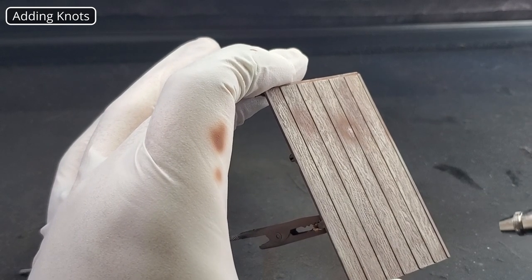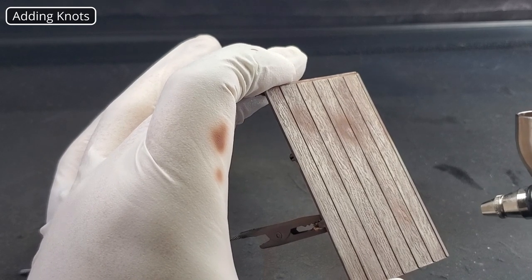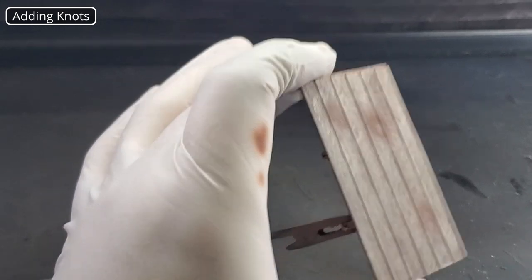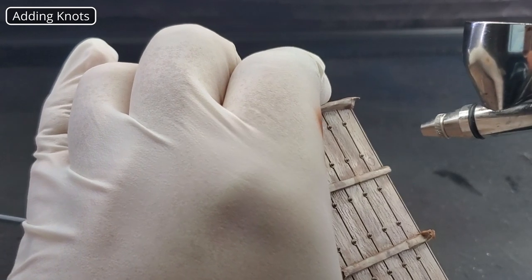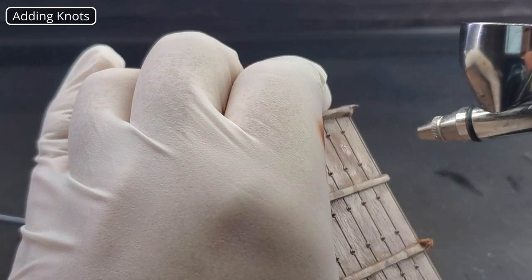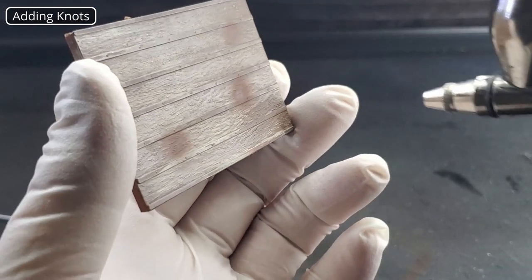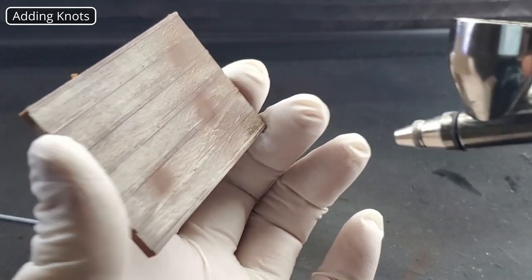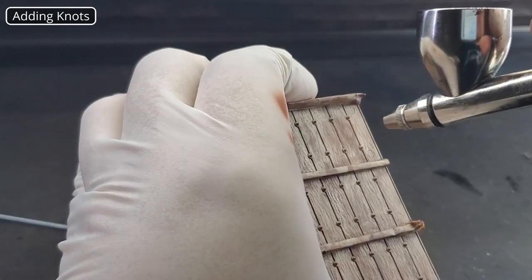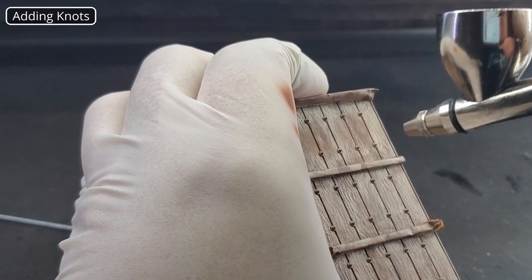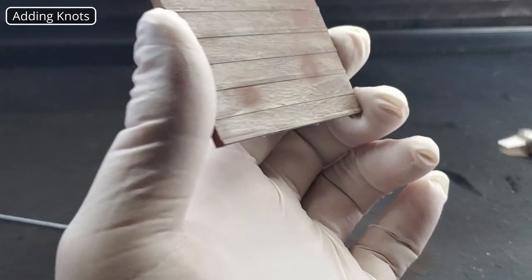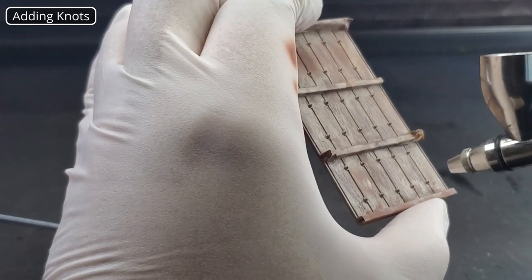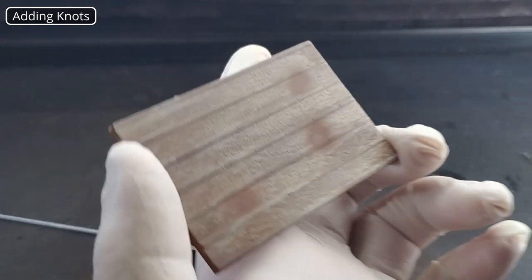We're going to follow that one up with the second one on this board over here, maybe even cut across two boards, and finally I'm going to put one on the second board down here. Now wherever you put one on the front side you want to flip it over and put one on the exact same spot on the back because the knots often go through the same board. So count and put it in the same place, and then one more on this second board down here. And that is the beginning of our knots.